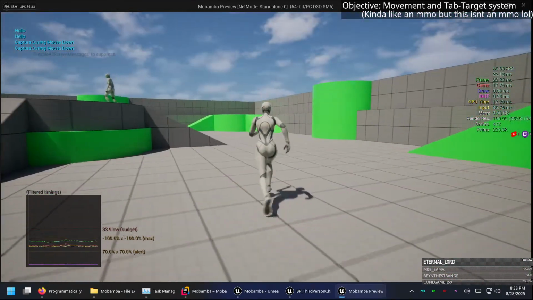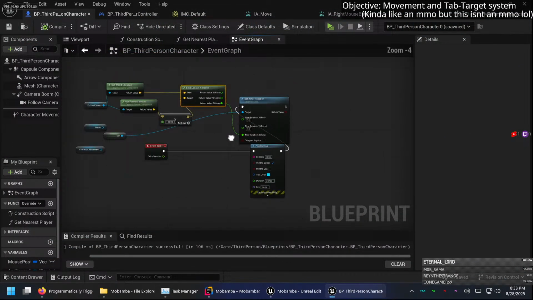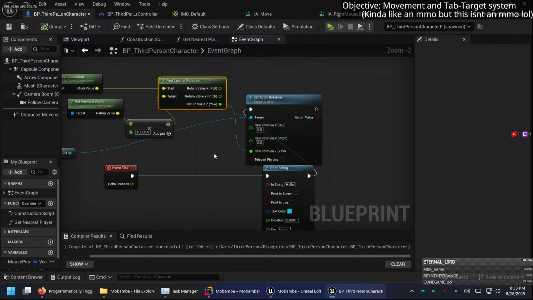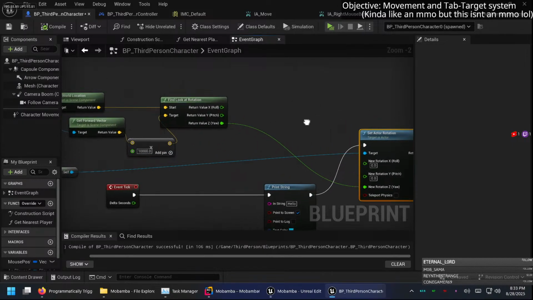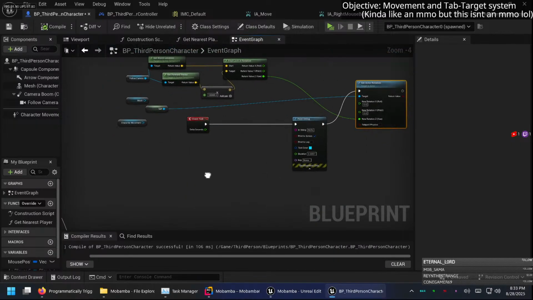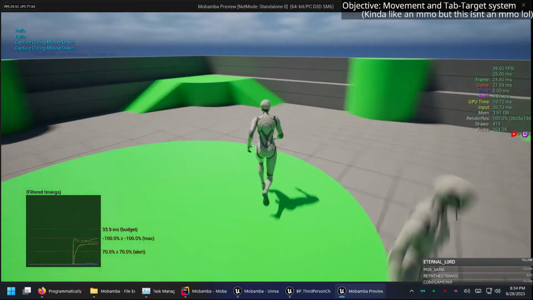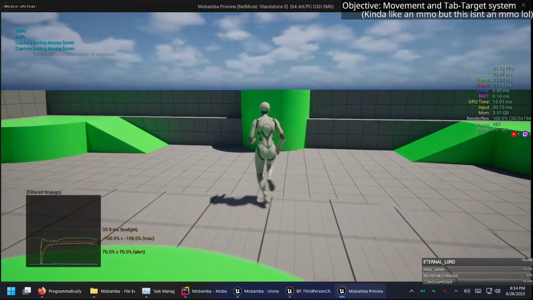I don't know why the movement's super weird like that. It might have to be on tick, actually. Let me just make this number bigger. Yeah, I don't think it really matters.